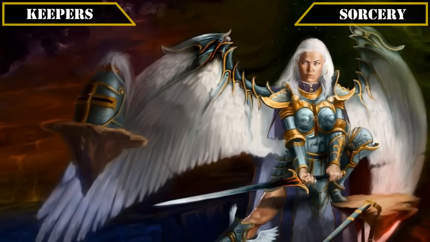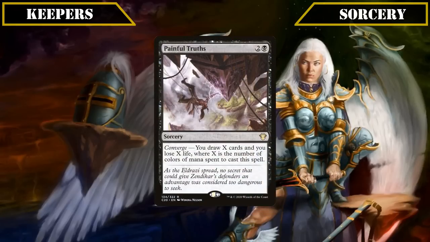And lastly, closing out our kept sorceries, we have Painful Truths, which in our build will almost always draw us three, making it a solid source of card advantage to keep our hands nice and full.